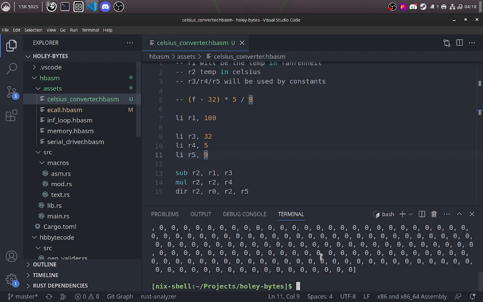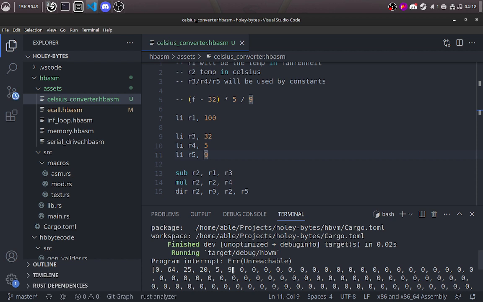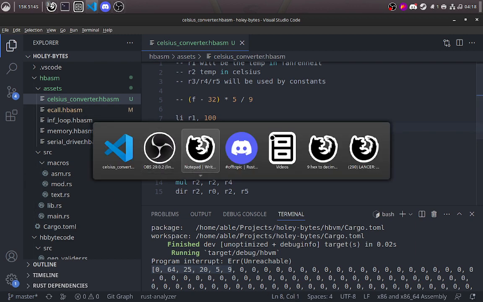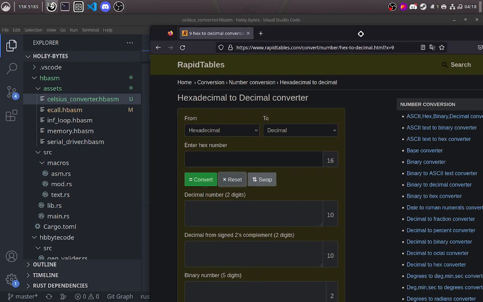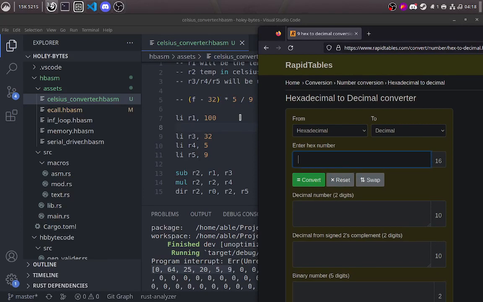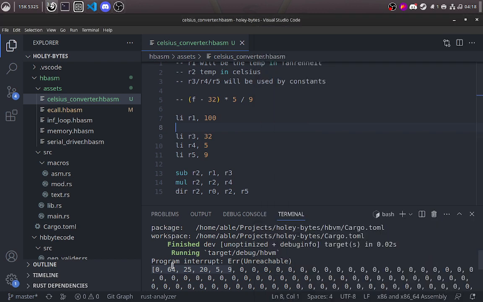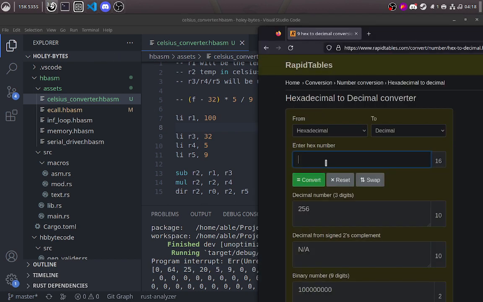And if we compile, we can see that, first of all, these numbers are in hex, so we will take a hex converter. First, take 100, convert it, rather, it will be hex, so we should do this direction.